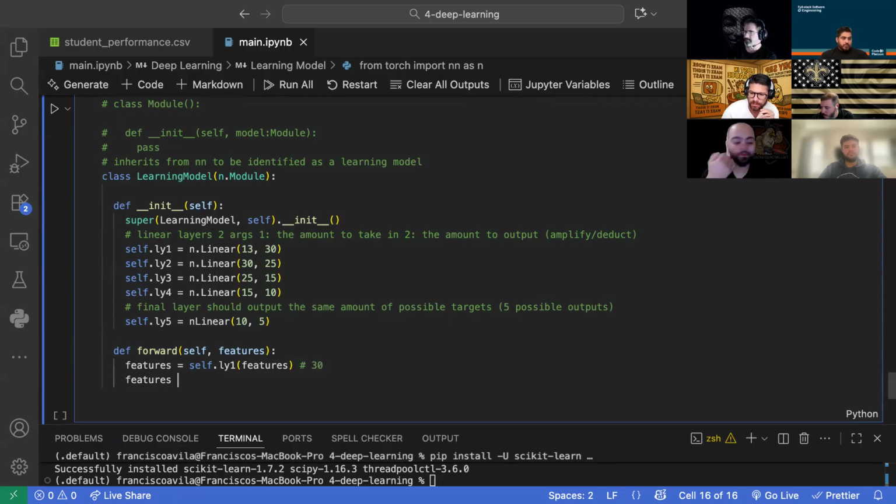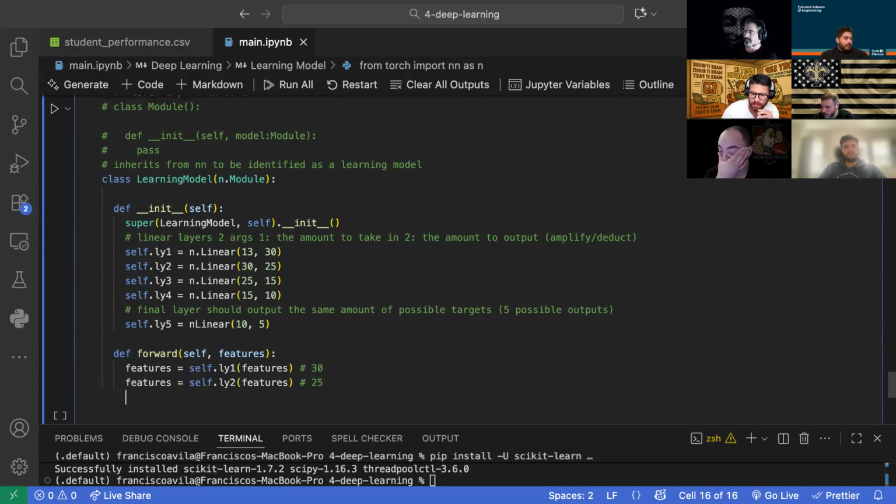Features is equal to self.layer2(features), which would output 25. Features is equal to self.layer3(features), which again outputs 15.